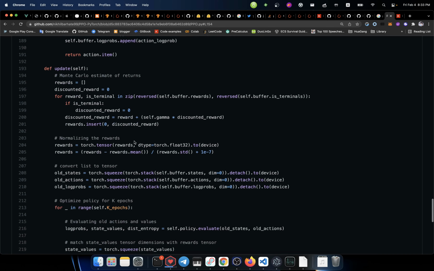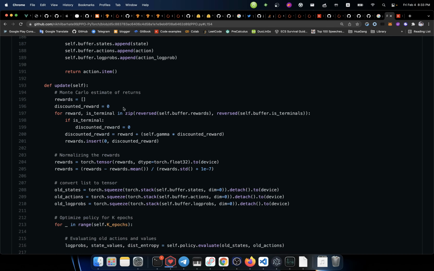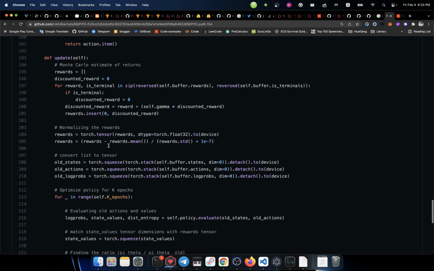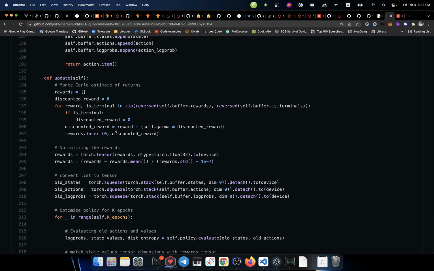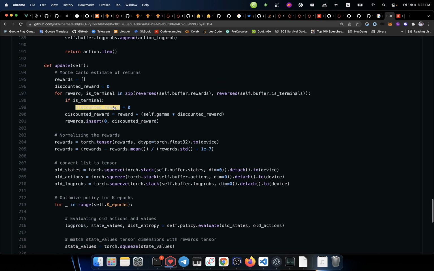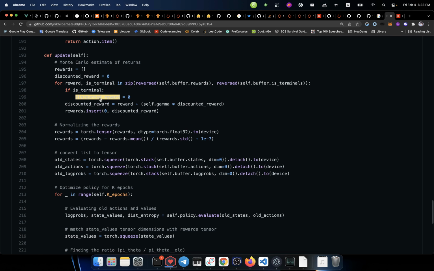Then for the update function, what it does is take those rewards and those stuff. If it's terminated, then the discounted reward would be equal to 0.